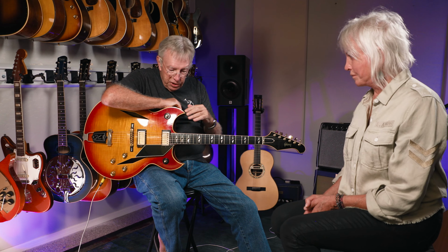And the Johnny Smith guitar is a very traditional jazz guitar. This guitar is wacky. You know, it's got the double cutaway, and it's a big, fat jazz guitar. And then the Tal Farlow was even stranger because it had a rounded cutaway, like an F-style mandolin. Very intricate, expensive to make, I'm sure. Yeah, I bet. But anyway, at the time, Trini Lopez was more popular than all those other guys.